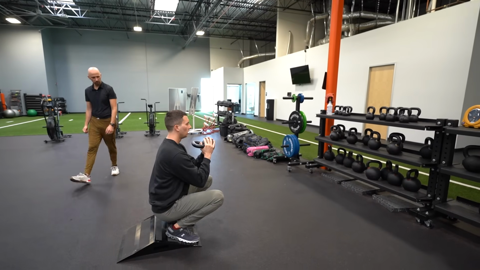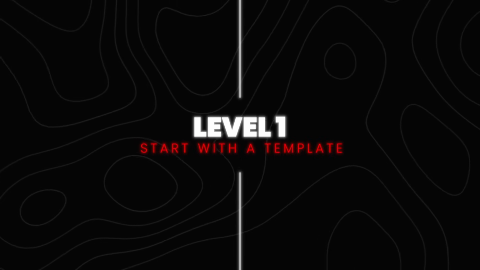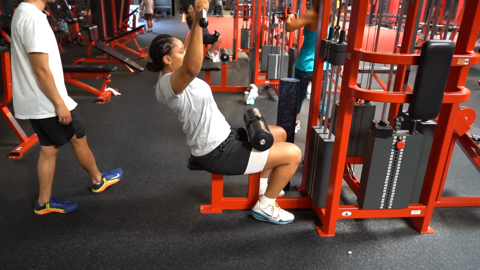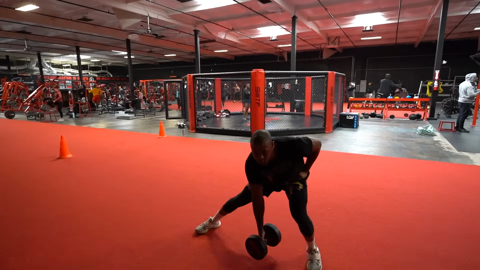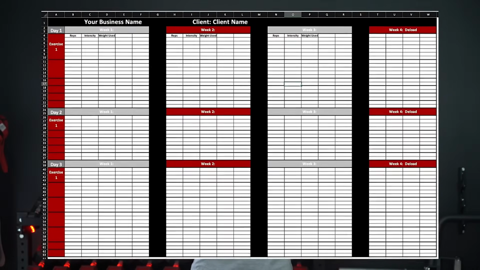Whether you're a personal trainer taking on your first athlete or a seasoned coach starting a new program, step 1 is always going to be the same. Start with a template. Starting from scratch with a blank page is overwhelming. The last thing you want to think about is having to spend time trying to format boxes and lines on Excel. Your time needs to be spent thinking about exercises, sets and reps, and what is going to get your athletes results. So start with a template like this one.